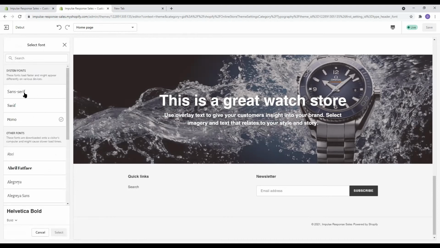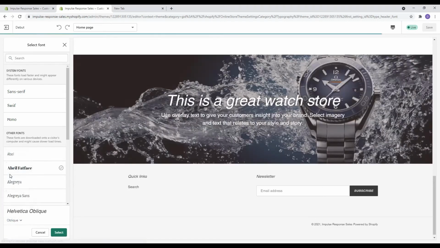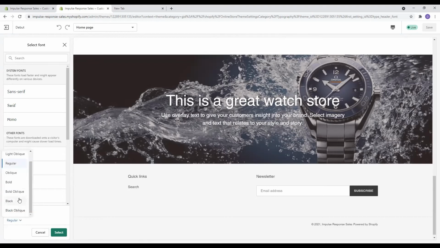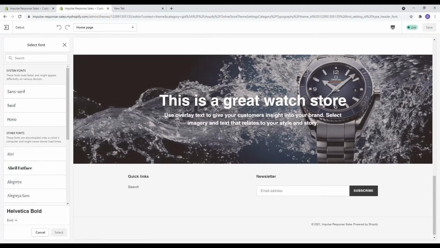Now we can actually select another font, but I don't really want to change this font. So what I'll do, I'll go down here and I'll switch from bold to oblique. You can see here that the font becomes italic. I can move from oblique to regular. You can see this takes off the bold of the font. I select light. Okay, this doesn't really make much of a difference. So I'll go back to bold. So you see the font here has become bold.